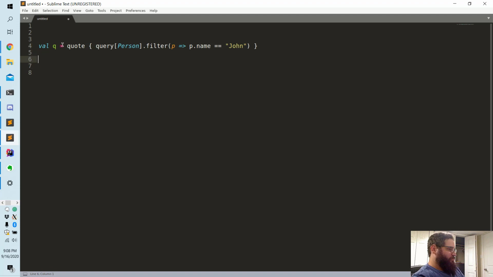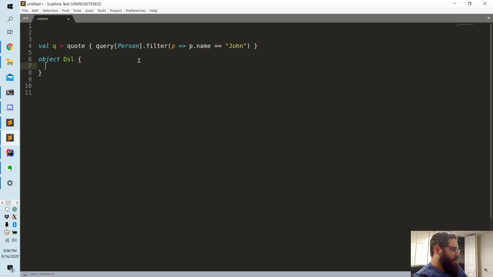Now, this is a macro, so it doesn't just see the result of this expression. It sees the entire expression, which actually means that when you write query, like what does query look like? At some point, there's this thing called DSL, or domain-specific language.